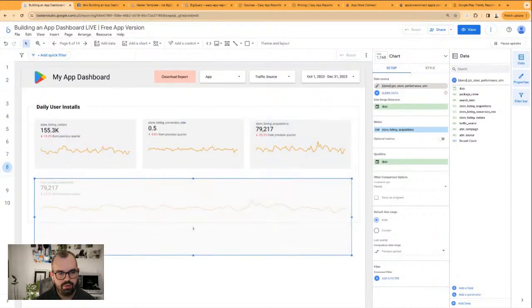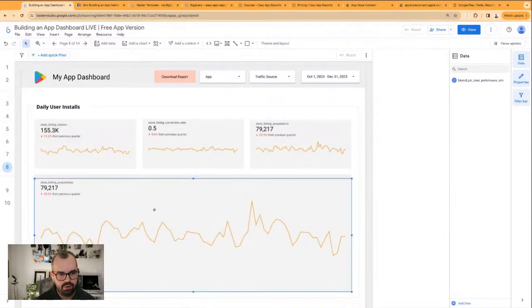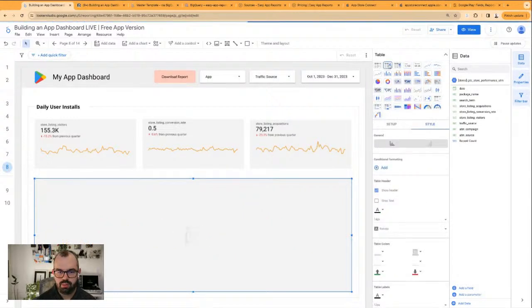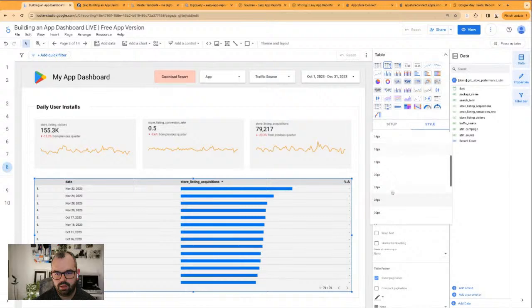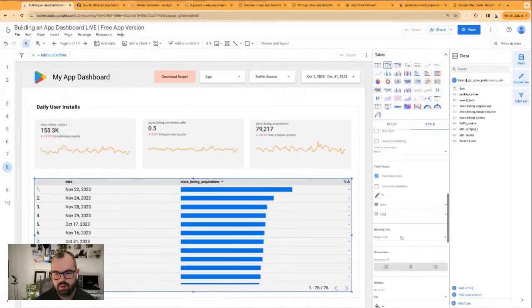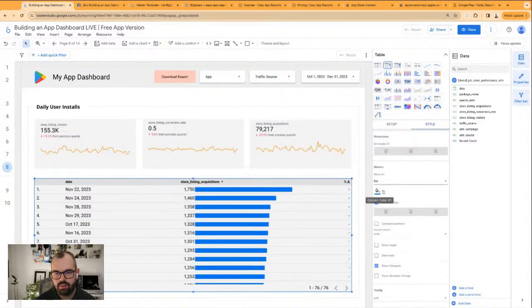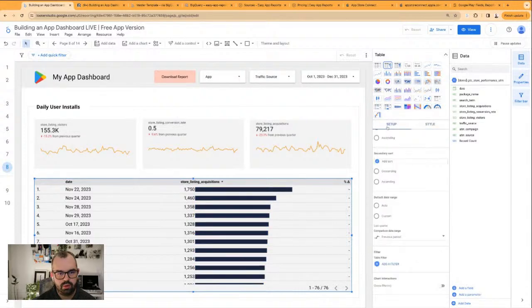If you want to inverse the logic, if you want to transform a scorecard to something more meaningful, just duplicate the scorecard, select a table. I'm going to pick one with a bar chart. Right? I make the labels bigger. I'm also going to add the bar with the number. Same color, looking good.